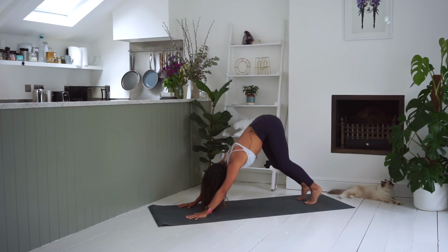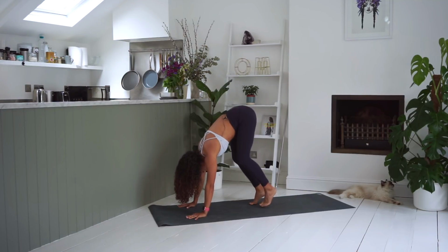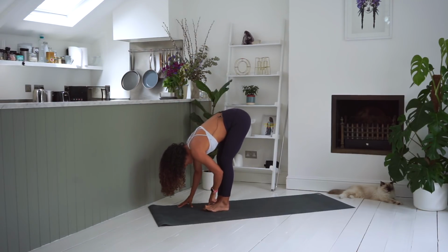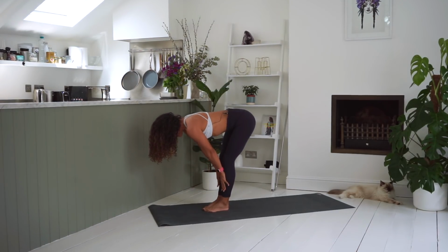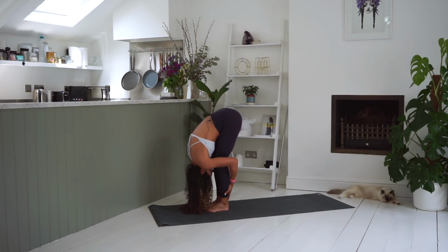From here, bend your knees, look forward, and just see if you can walk the feet up to the hands. If you feel like you get to here and you can't go further, try a little hop. Yeah, taking it forward. Make sure your feet come together, toes touching, heels slightly apart. Halfway lift from here. Inhale, and then exhale. Grab the back of the legs, round in, drop the head down.